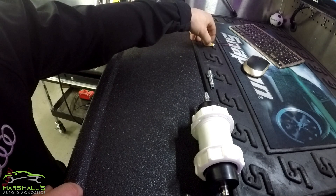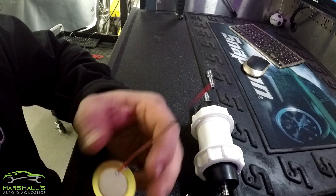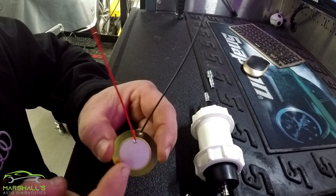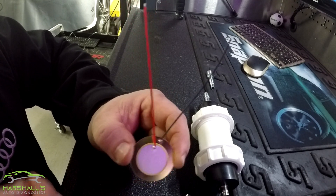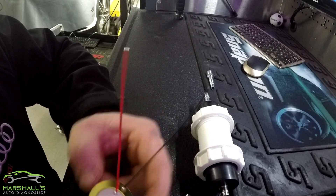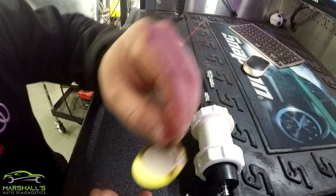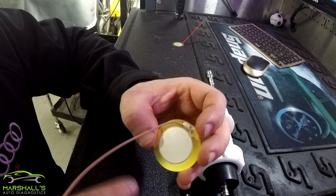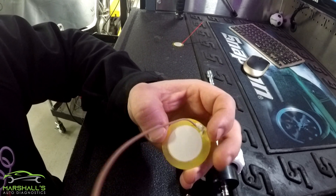This is basically what the piezo sensor looks like — they're only a few pounds on eBay. This is a piezo sensor; there are obviously two sides to it, but these are really flimsy. This was actually the wrong size that I bought — I bought it for another tool that I had that I didn't build. But that's what it looks like if it's soldered on properly. This is the size I'm in the process of trying to make, but the glue is a bit uncertain on this one. You do get a handful of them, so you can take into account that you're going to break a couple.